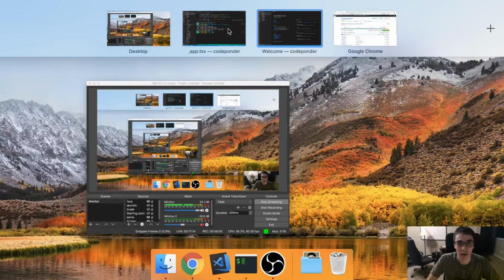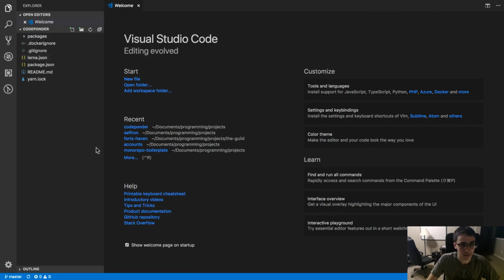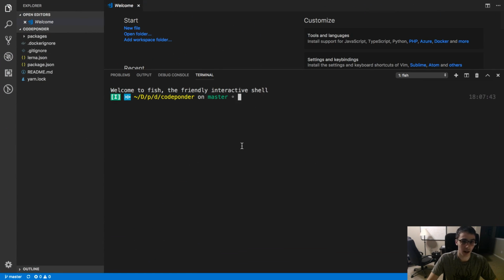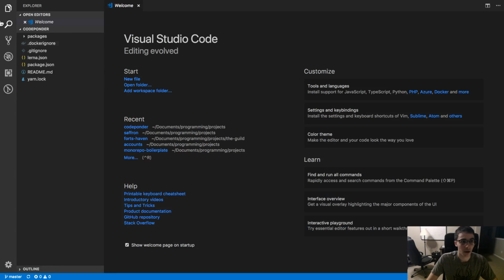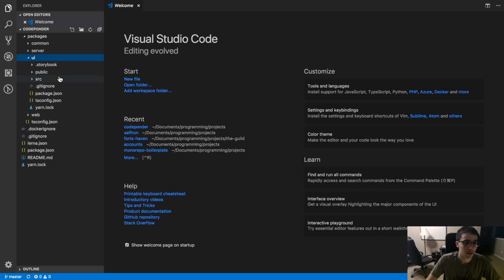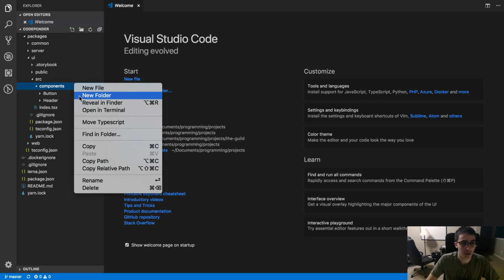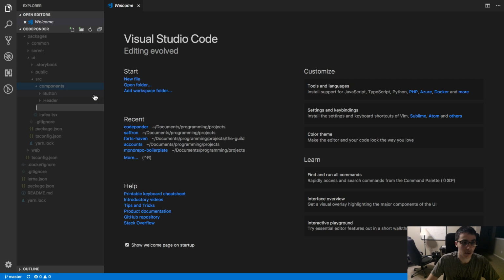And yep, this over here is good. So when I install it for the first time, we're going to have to run yarn, and what that's going to do is just install all the packages for it. And then after that, we can click on Packages, UI, Source, and this is the package that we care about. So we have our components here, and if you want to create a new component, you can say New.